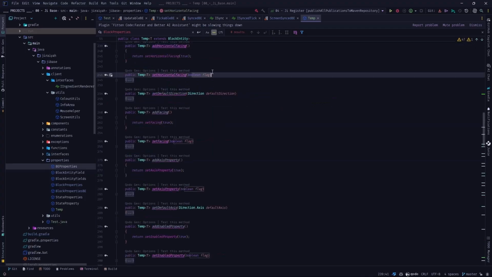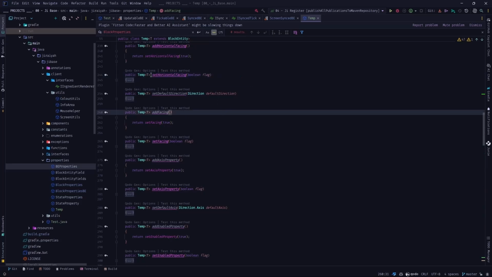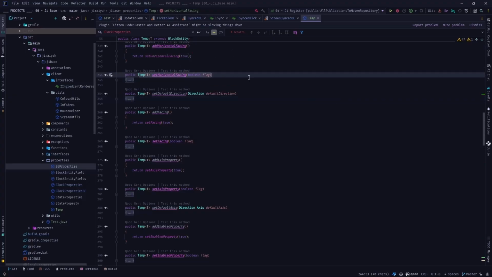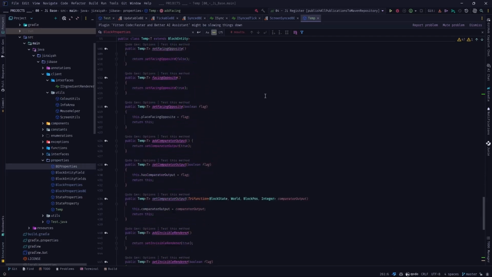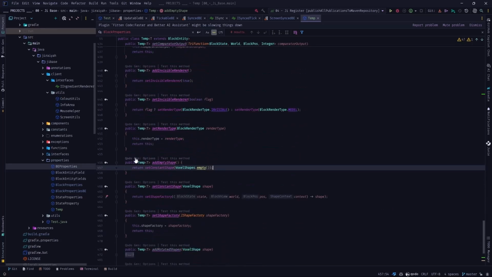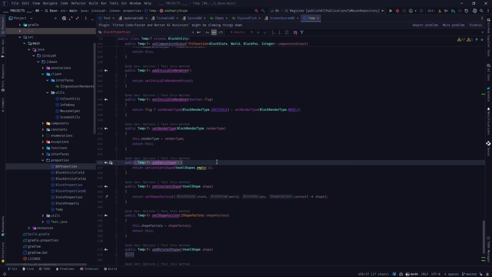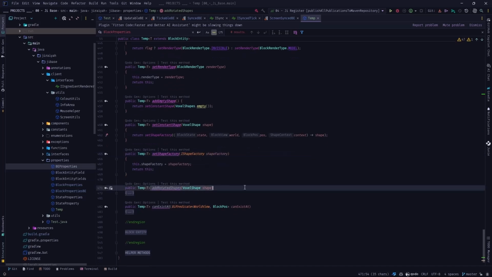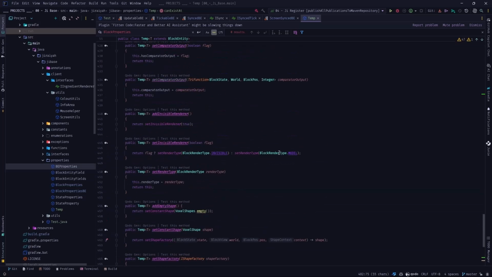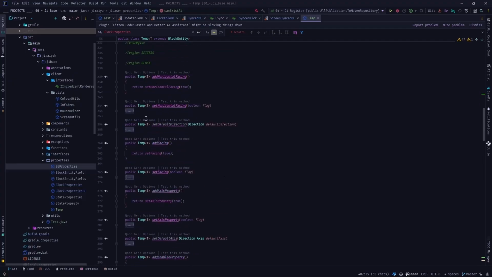Now, I did change the names to be the flag for the parameters on the booleans, and I did change it here for set. So we add or we set, and we set the default values. And other than that, nothing really changed. Although here again, I changed the name to set empty shape, set constant shape, set shape factory, add rotated shapes, and can exist at. With this, the block section is done.